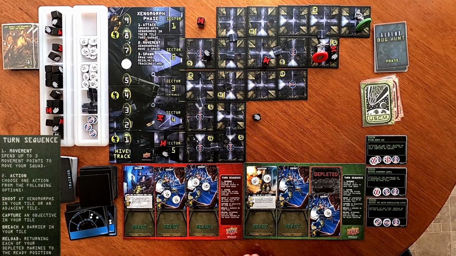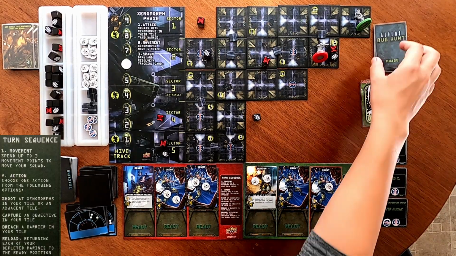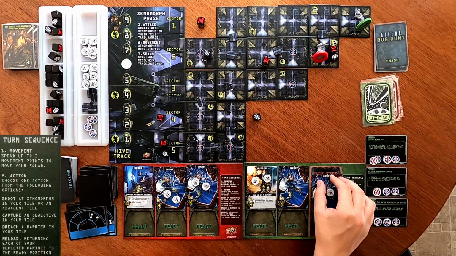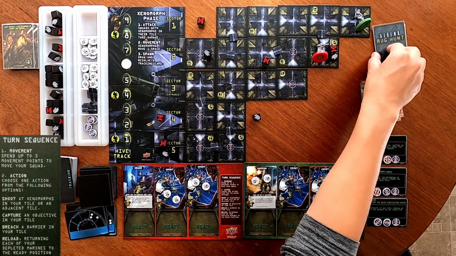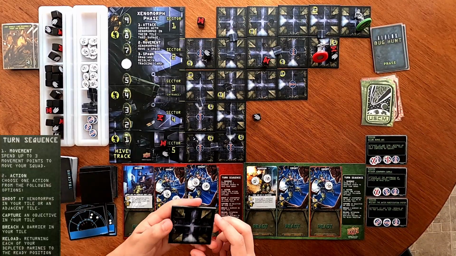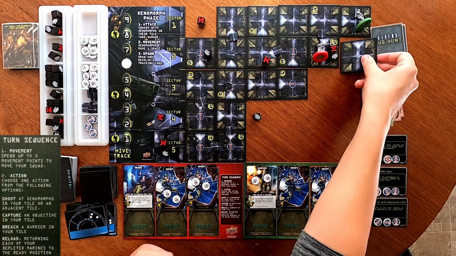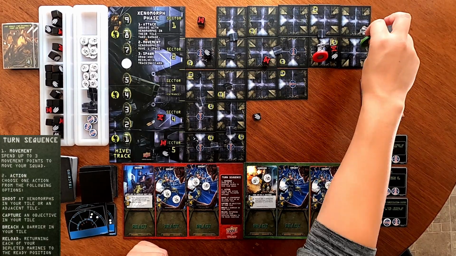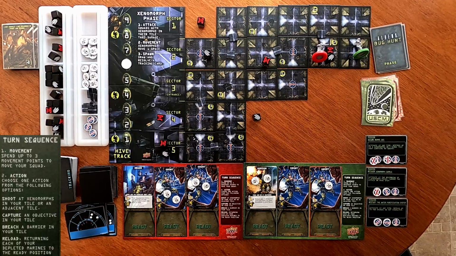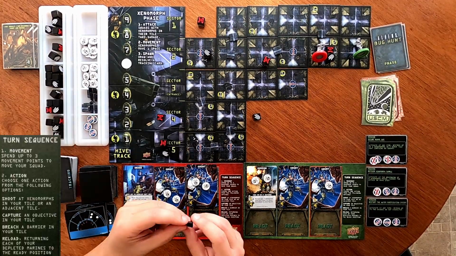And for green, I'm just going to go ahead and reload with them. Oh, actually, no, I'm not going to reload. Yeah, okay, we'll reload. Green goes again. I'm going to go 1, 2 to this tile. Nothing. And is there a barrier there? There is. So I'm going to, yeah, I might as well just breach. I got nothing else to do.